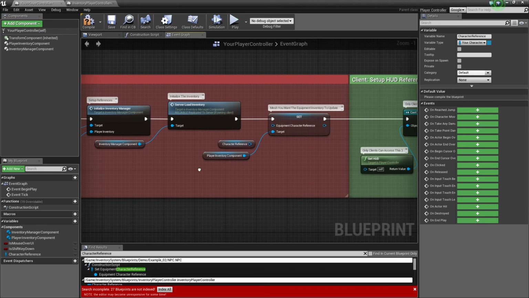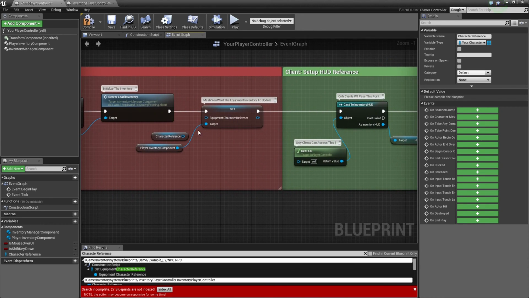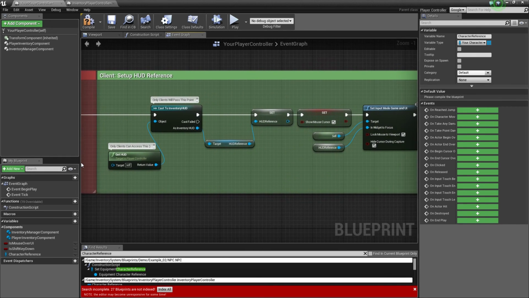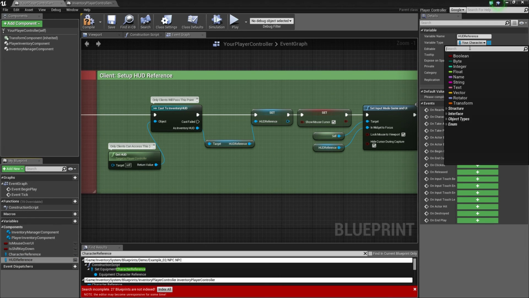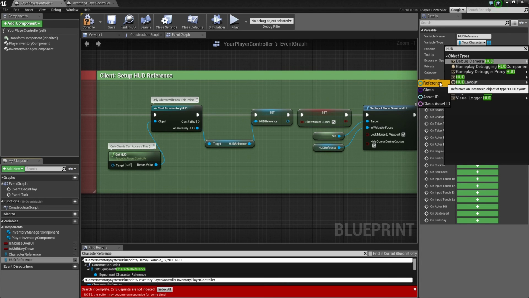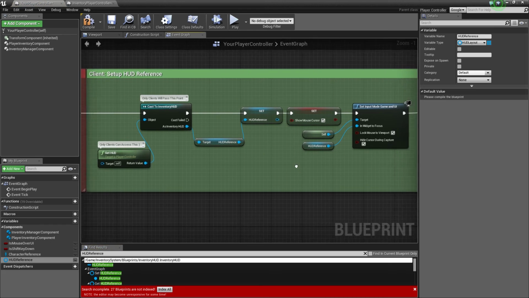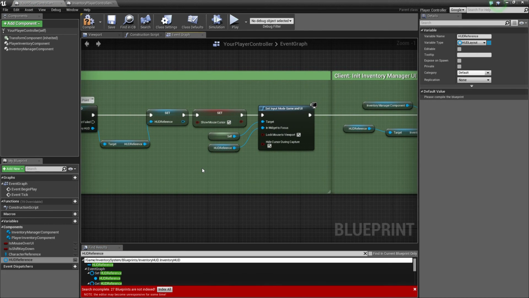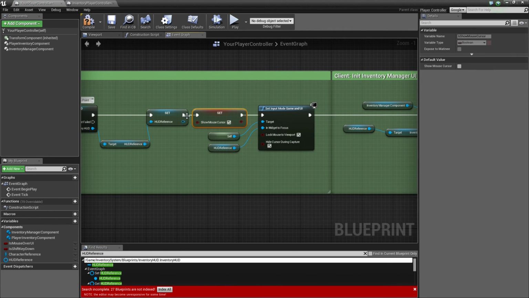Now the trick here is if you don't compile yet, it's not going to tell us that we're missing these variables. So we'll hook in the equipment character reference there. We'll create the HUD reference. We'll pick HUD layout. If you had your own HUD file, you'd want to select that and then add in the inventory layout into your HUD. And we'll get into that in the next section when we cover the UI migration.